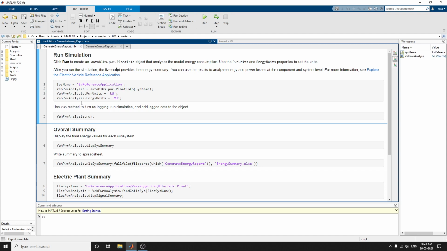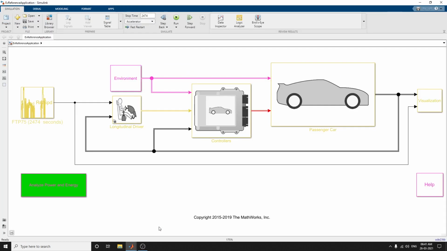Run this script to get the report on power and energy consumption at the component and system level. Also we can use this result to analyze energy and power losses at the component and system level. Now you can see each and every block here.